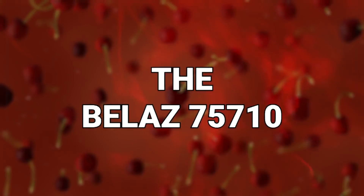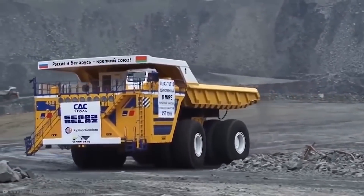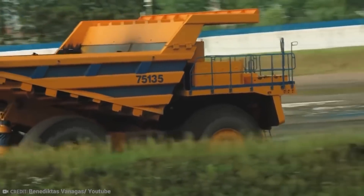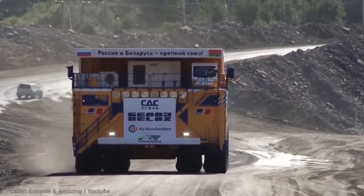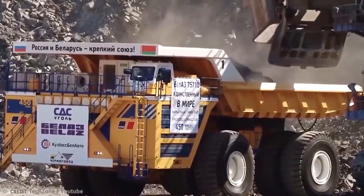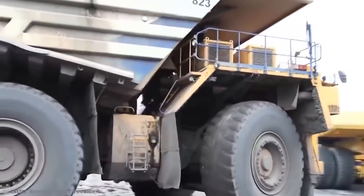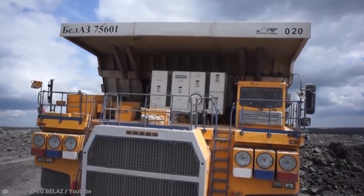Number 13: The Belaz 757-10. Someone in Belarus decided not long ago to create a vehicle with the largest conceivable load capacity, which seemed audacious, ambitious, even a little crazy. It was so enormous that it appeared to defy human comprehension — the world's largest and wildest Belarusian truck. And so, the Belaz 757-10 was conceived. The vehicle was monstrous from the beginning. The ultra-class haul truck is 67.5 feet long, 26.7 feet high, and 32.3 feet wide.